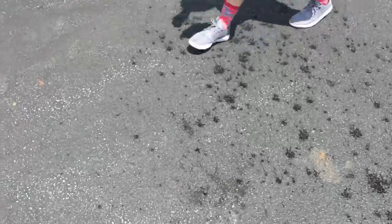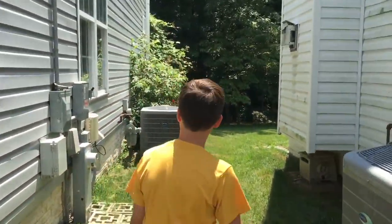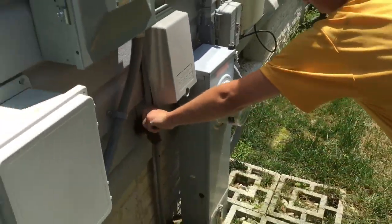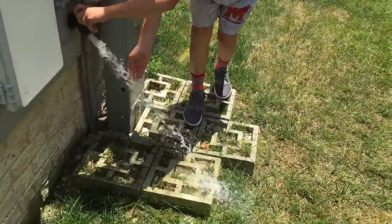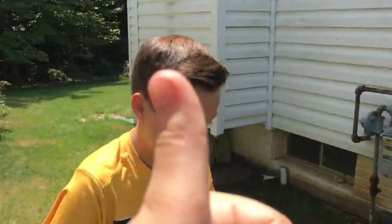The cap right here. Dude, that exploded. How did it explode? Where's the hose? Oh, yeah. Y'all. Oh, God. Okay, we're good now.